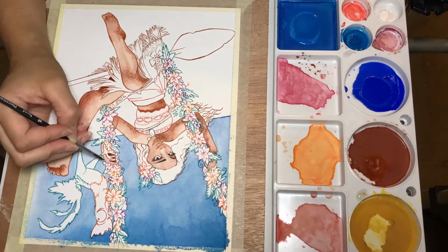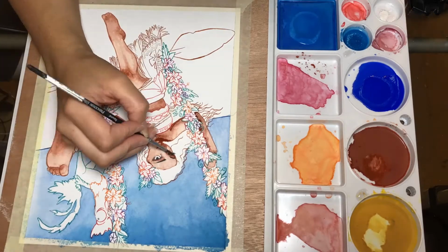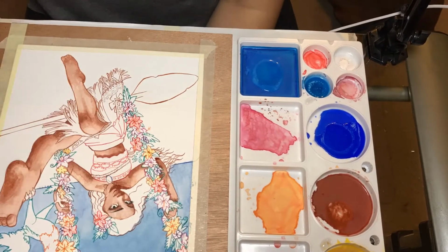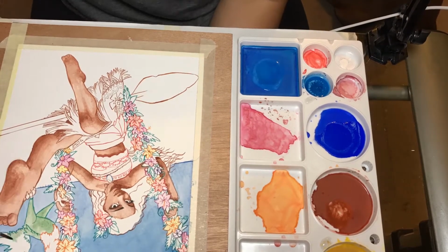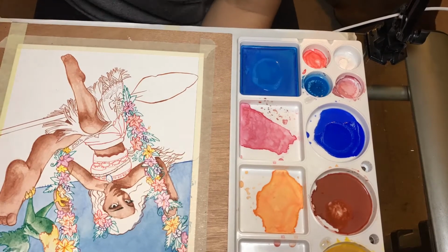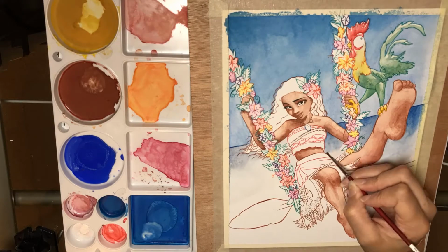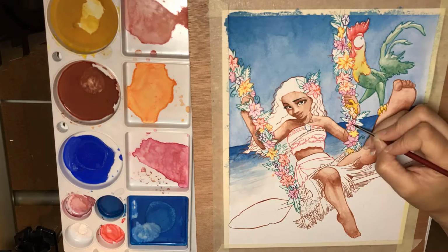I have to say the challenge was on this one for sure. I didn't use anything to block her out from the background, so keeping the overlapping from foreground and background was a little difficult when it came to the water. The only thing is you can kind of see the etchings on the oar, but it didn't really come out as brightly as I wanted, and I kind of didn't want it to come out bright because it's backwards. It's supposed to be on the other side of the oar, so that would be upside down if you were looking at this picture.